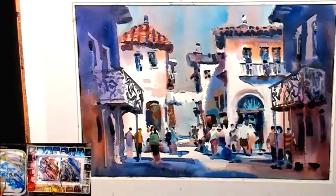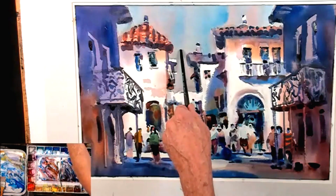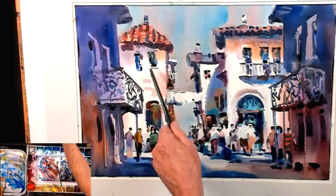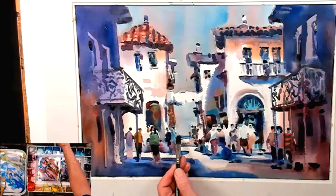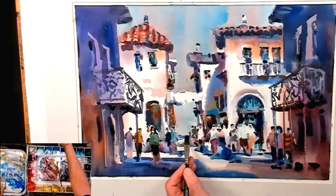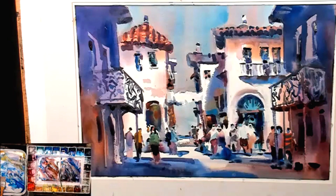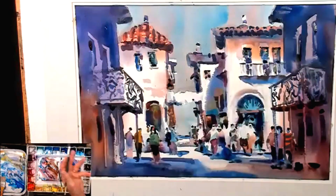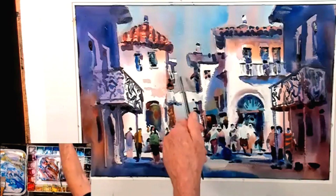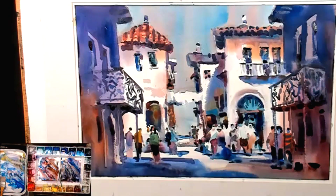And this sky is so important that it is far enough down the value scale that it shows off the lights. And so for that reason, I tend to leave the sky out for a while and get these values established. And then with a little more security, I can go in and hit that value correctly.